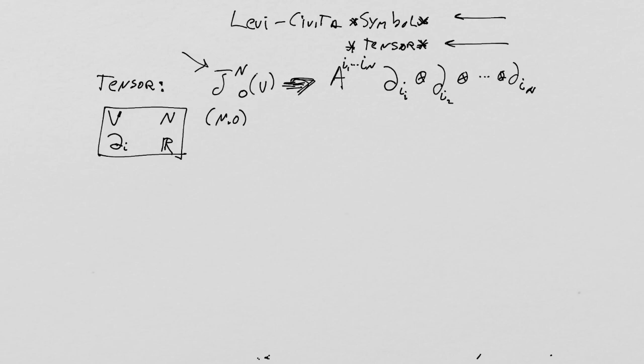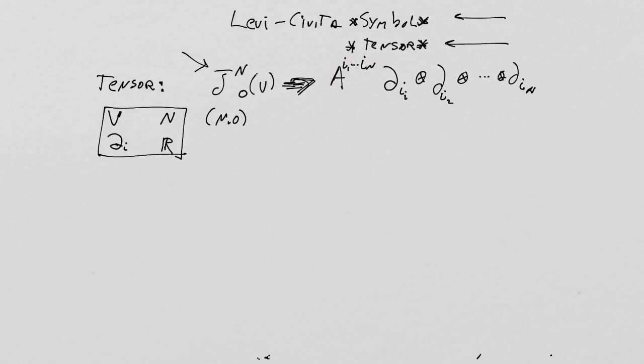Now we're going to consider something specific. These components, by the way, can be any real number. There's no restriction on the real number. This is a vector space. That's a basis vector in the vector space, and the basis vector can be multiplied by any real number.